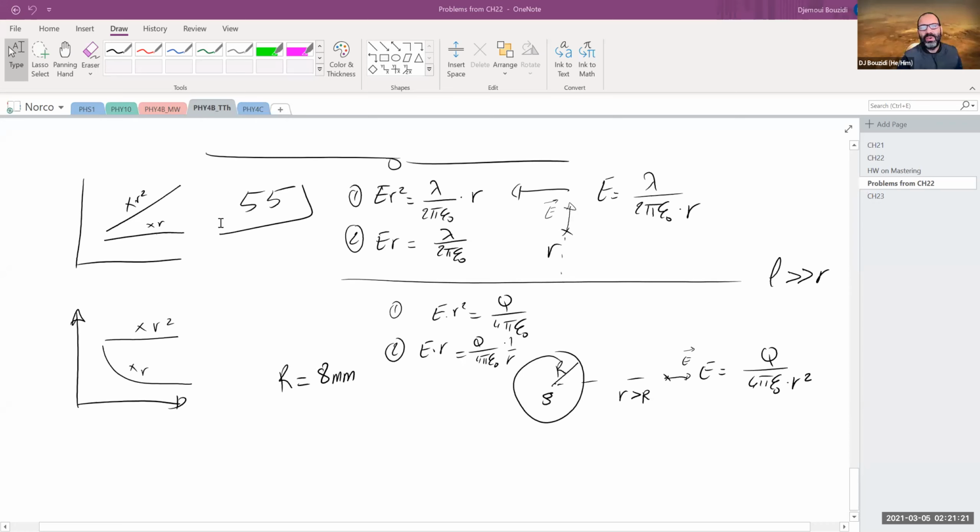Here is how we expected it for the rod. It's going to be constant when I multiply it by r. When I multiply it by r squared, it's going to grow linearly. When I multiply it by r, the constant number that I get would be exactly lambda over 2 pi epsilon naught. When I multiply this one by r squared, it's going to be q over 4 pi epsilon naught. So what I'm going to do in here, I'm going to come back to Excel.